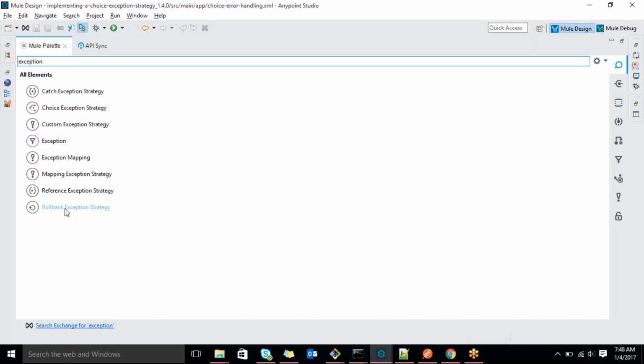We have to roll back all the transactions. We have to roll back everything. First table we have to roll back, second table we have to roll back. You people are clear, right? Until we finish the transaction, we don't need to roll back. If anything happens in between, we have to roll back all the existing things that happened before. You are clear, right? So at that time you have to use the rollback exception strategy. Any questions? Great. So that is the rollback exception strategy.